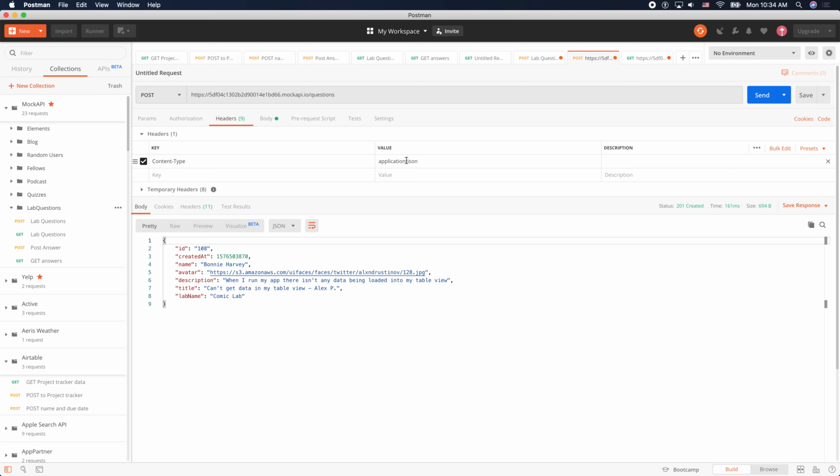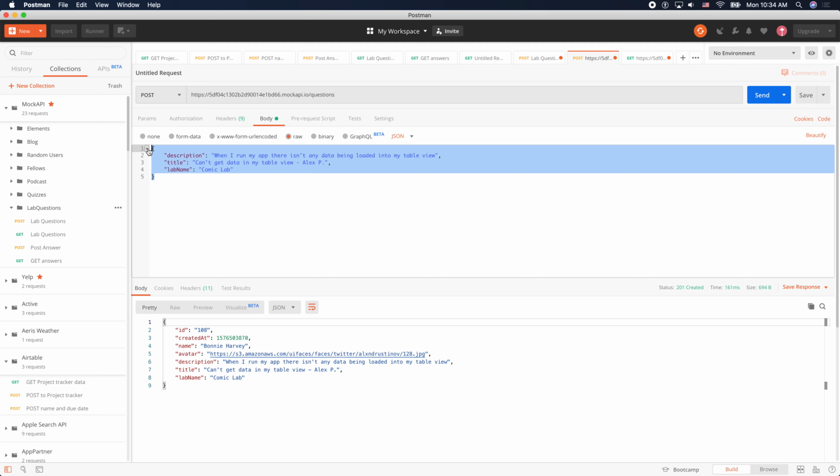In Swift, we use add value or set value on the request, right? So to tie in, in Swift, we tell it what type of HTTP method. It's a post method in that case. What's the body? The body is the data here. This is the body, and the body is the same format as your model. You could send up a nested body as well. I could have a body that has, for example, the Airtable. In Airtable, let me see if I have Airtable here.